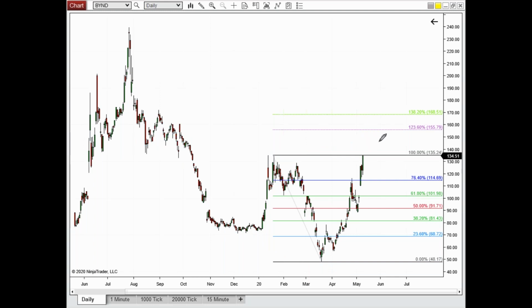You also are going to start to run into potential for trap gaps as we head up into that zone too. So if you look for things that you're going to be holding overnight, it might look really strong into the close and then get a really big gap against you in the morning. So you're getting into that zone of that potential here.